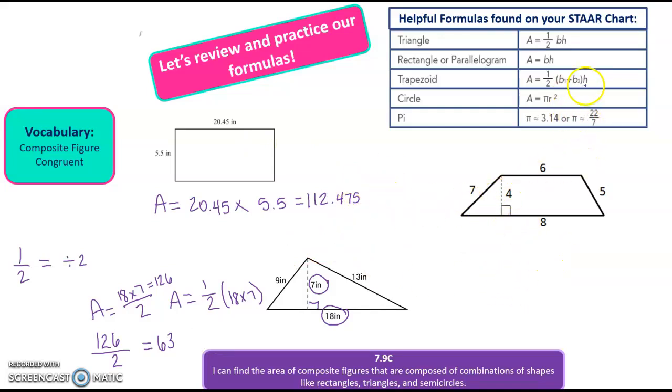The trapezoid seems super confusing, but it's really not that difficult. So you've got two bases on a trapezoid. You can name them however you would like, but I usually do the top one is base 1, the bottom one is base 2, and then your height is that dotted line where that right angle is. So let's plug it into our formula. Area equals 1/2 base 1 is 6 plus base 2 is 8 times our height, which is 4.